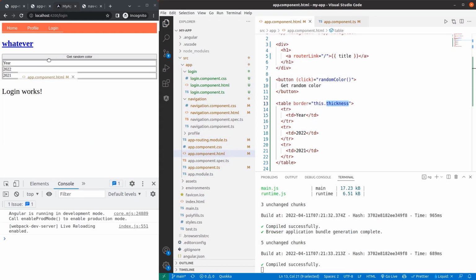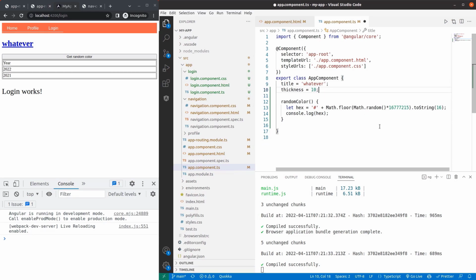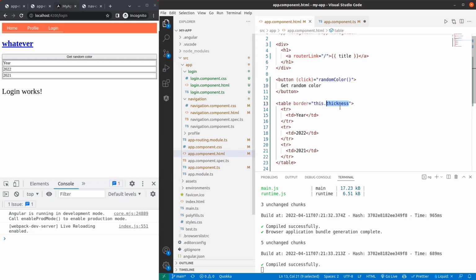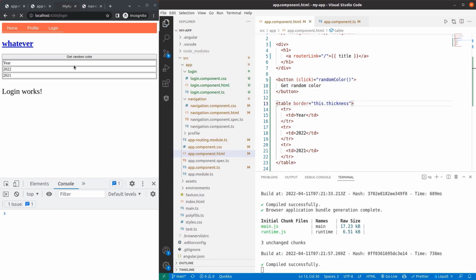And now that I save this, it should work. So now I'm getting the value of 10, hopefully. Let's see once again, thickness is set to 10. Let's see if this is the value that I've got here. It's supposed to be, so let's save everything one more time and see if I'm going to get that nice border around here.